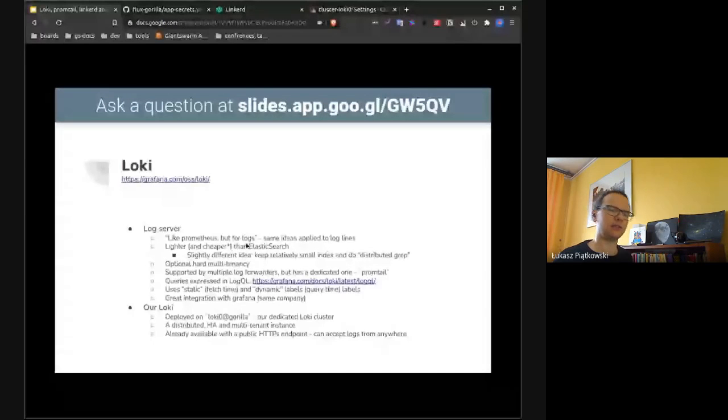different idea. It is not trying to index all the text that is coming from logs, but instead it is indexing only some labels attached to those text entries. And then it is trying to keep a relatively small index and do a distributed grep using this index.